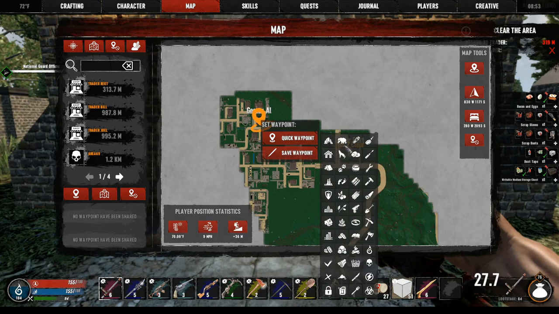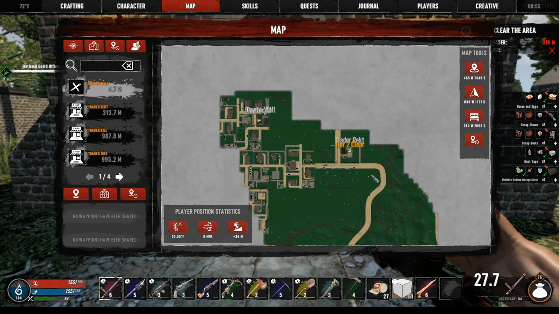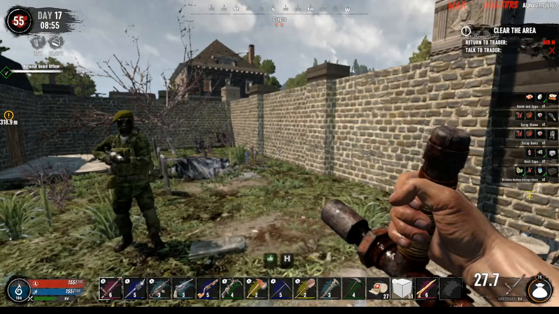Save waypoint. Is there like a little... use that for now. With a wall. And not too far from a trader, either.